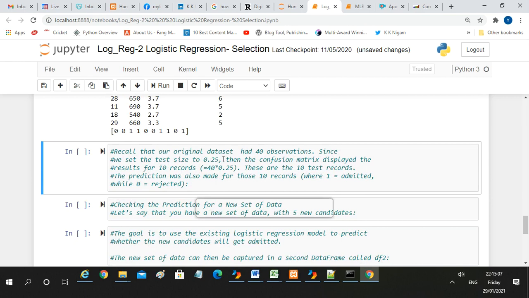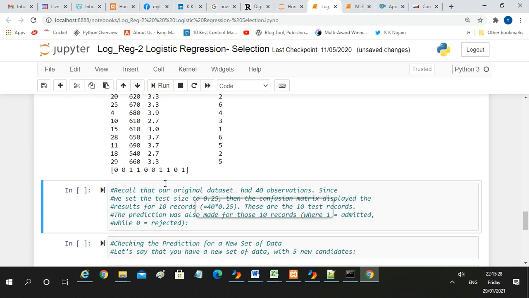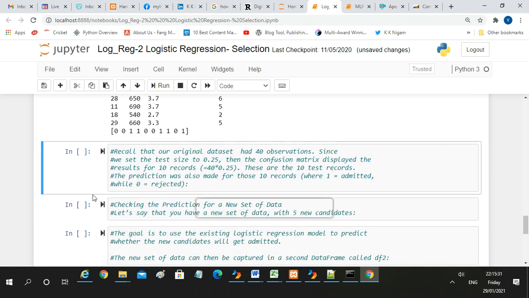Recall that our original data set had 40 observations, and since we set the test size as 0.25, the confusion matrix displayed the result for 10, because out of 40 we wanted to test only 10 points. That is our 25%.